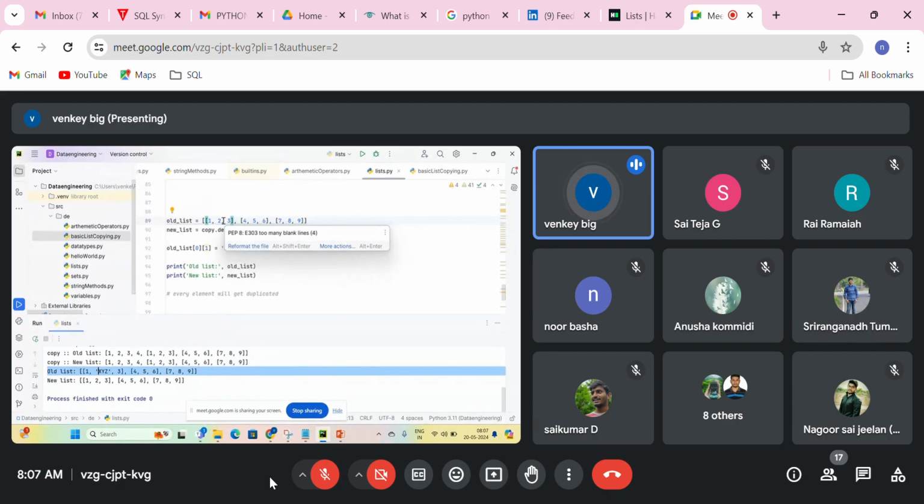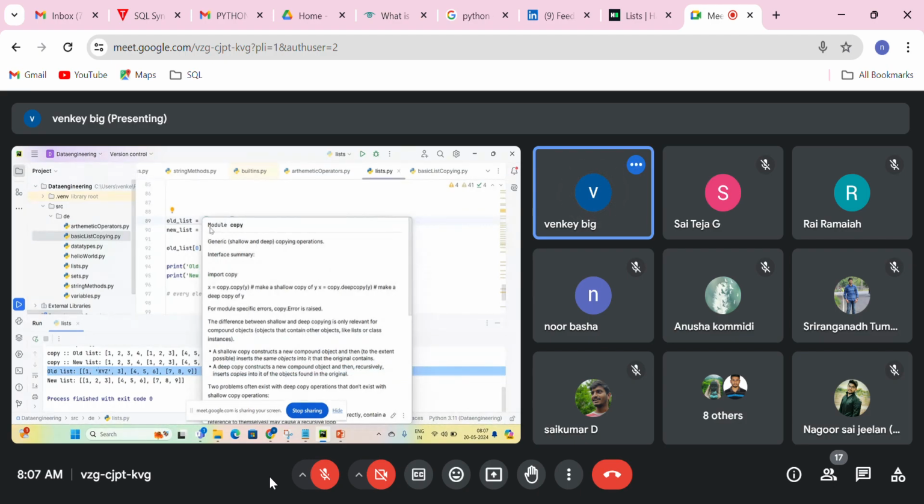It will change only the parent list, or whichever list you referred to. It will go and touch that memory address only. It won't touch the other list. Okay, so that is the deep copy.